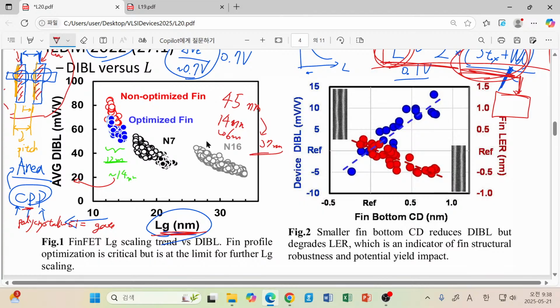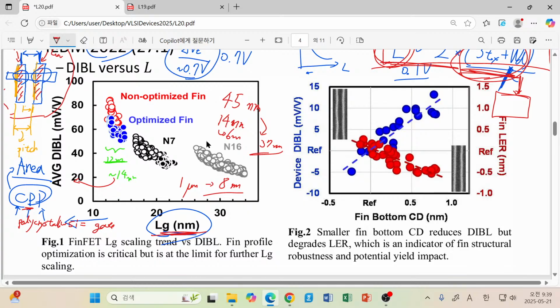So, well, 45, 37, what does it mean? Actually, in the semiconductor industry, 45 and 37 correspond to an 8 nanometer reduction, and this is almost a 20% reduction of one single length scale. This is a really huge reduction. So I cannot believe that can happen in the near future. If we have, for example, 1 micrometer, then an 8 nanometer difference doesn't make any sense. 1 micrometer and 0.992 micrometer, that doesn't make any sense in our actual operation. But in this case, 45 down to 37 is a really big deal.